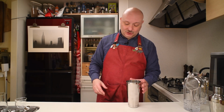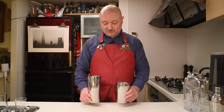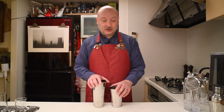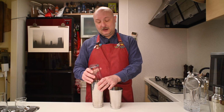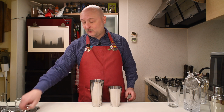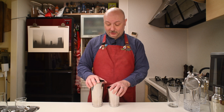My favorite kind of shaker since the 90s is the Boston shaker, and I like it because of its simplicity. It's really just 2 cups, 1 big and 1 small. Such a container, if you need to, can also be matched to glasses like this, or transparent containers like this, if you like. It can also double as a mixing glass if you don't have one available. Just use the bigger one like this, and you're fine. It's big enough for 2 or 3 cocktails at once.